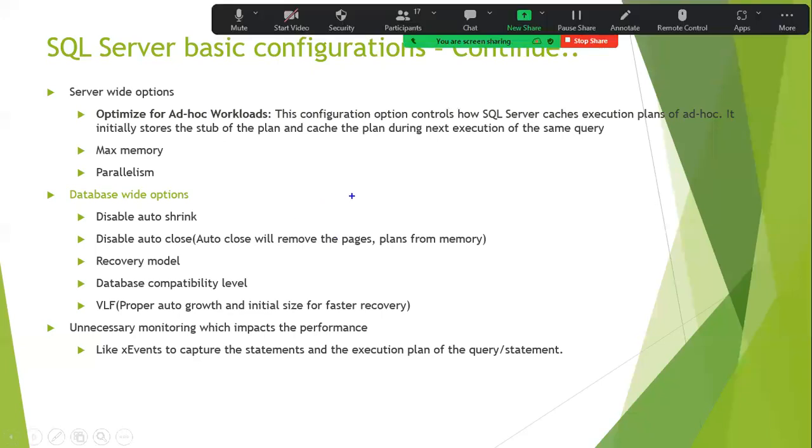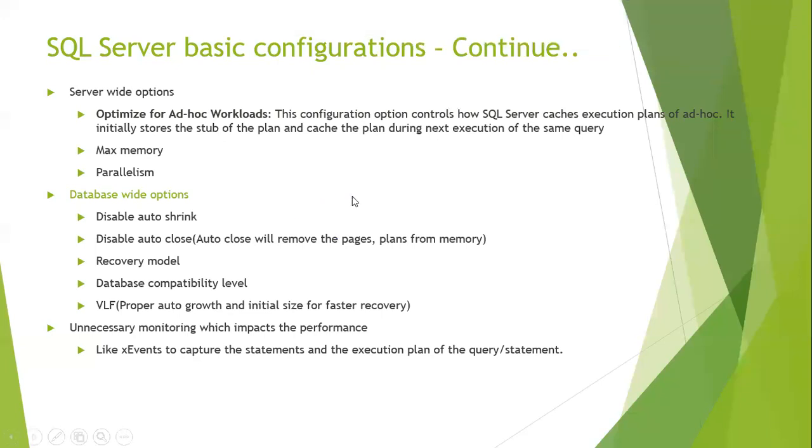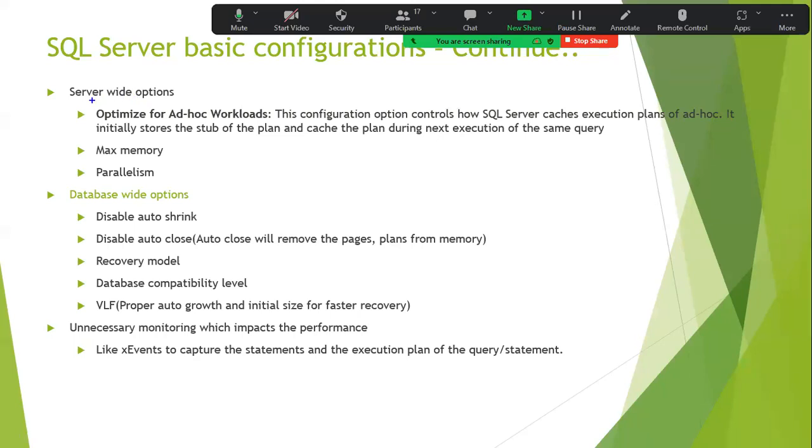We have the plan cache, right? So each query will store its plan in the plan cache. If you're executing hundreds of ad hoc queries, SQL Server cannot store all the plans in the plan cache, so the plan cache will be bloated. It will be a huge size. To avoid that, we can enable optimizer for ad hoc workload.